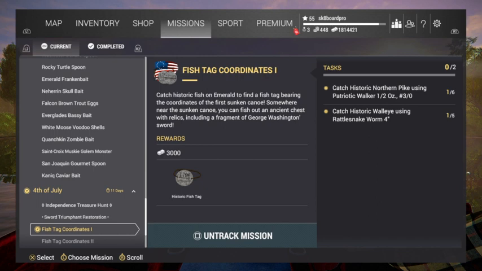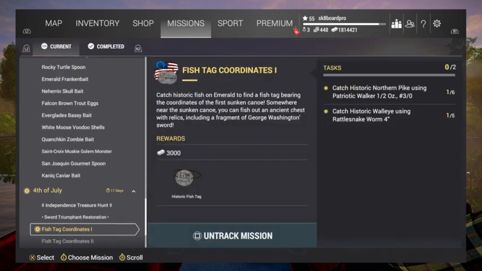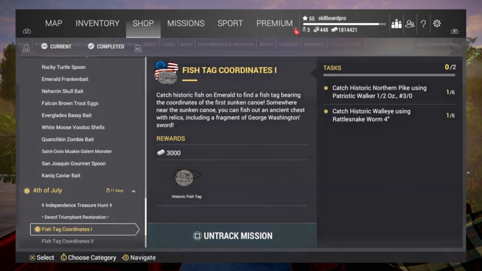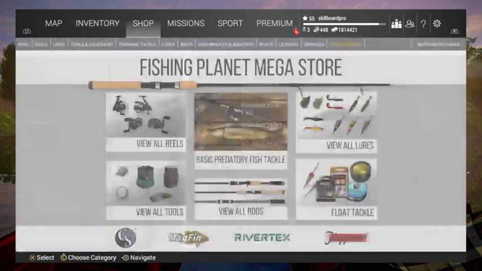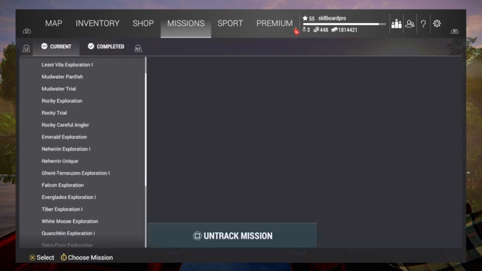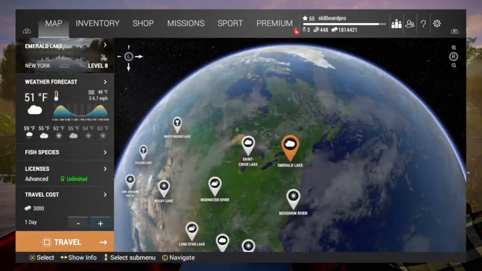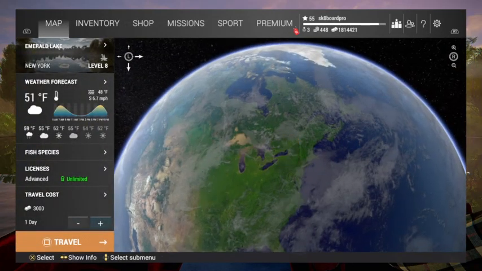We are back for this Fishing Planet event, the 4th of July event. I guess we'll do this one step at a time. I can't actually get to the very first mission for this event, it seems. But the first thing that you gotta do is travel to Emerald Lake.